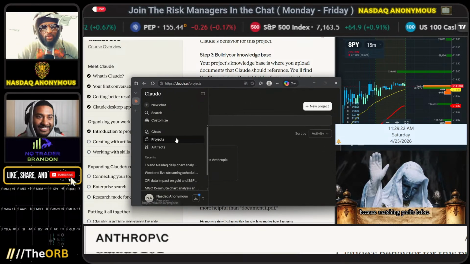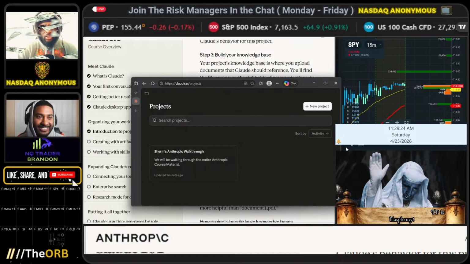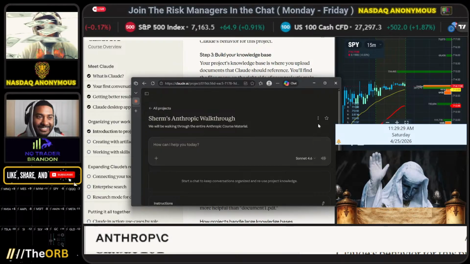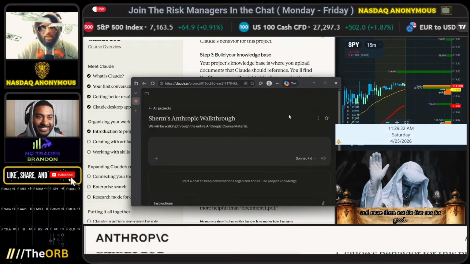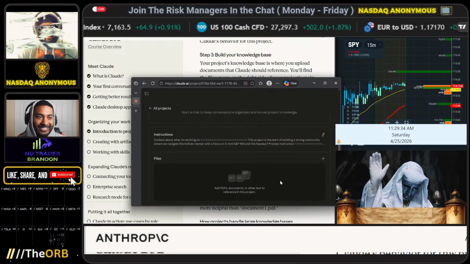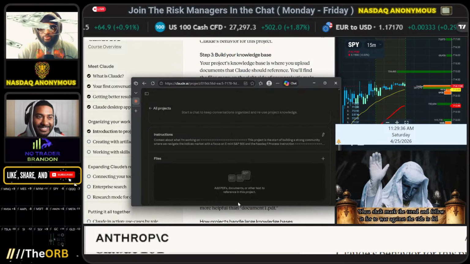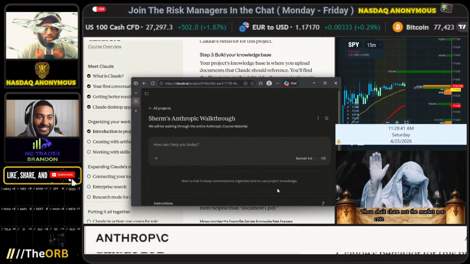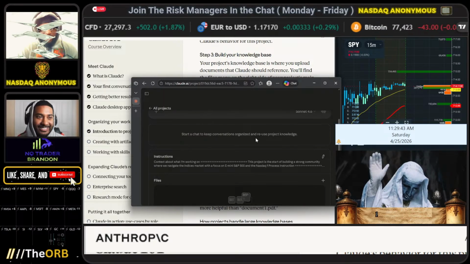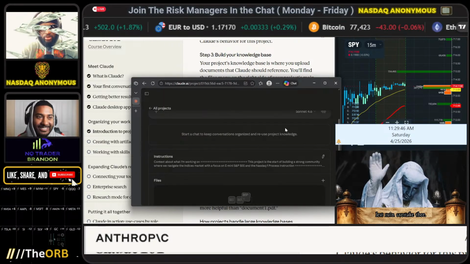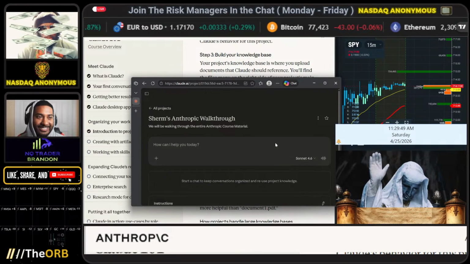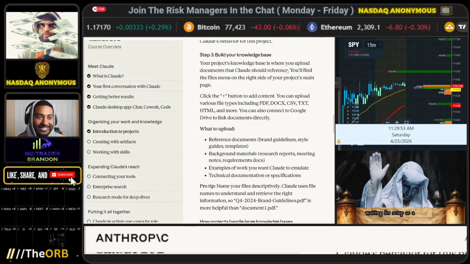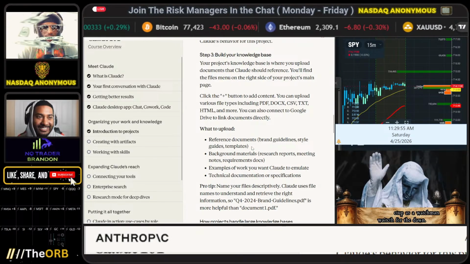So I guess I have to go back to my pages. You said the right side of it. Maybe this is what you said, the right side of the page. So that's edit. I'm pretty sure this is probably what it's talking about. Add files. All right, so start a chat to keep the conversation organized and reuse project knowledge. Okay. All right, so yeah, and apparently just adding documents to that file.